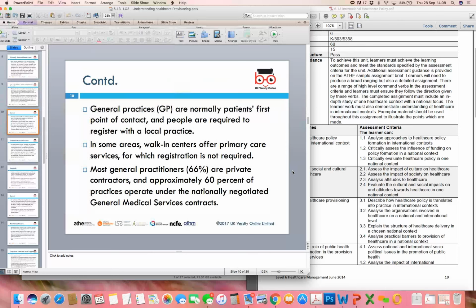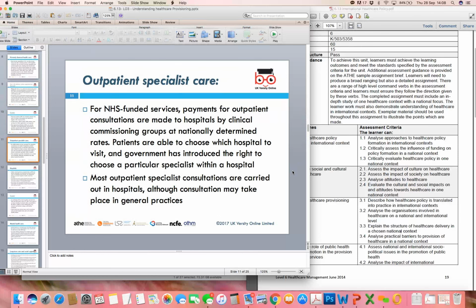So in most cases, when you look at the breakup of staff, we have about 66% of the staff which actually works, and most of the services are provided through the GP surgeries. And beyond that, the balance is a 60-40 split. So the 40% is normally specialized services, which are then provided through the hospitals.